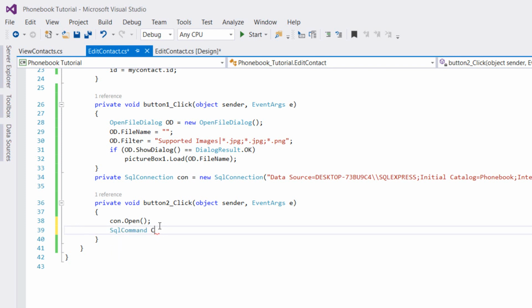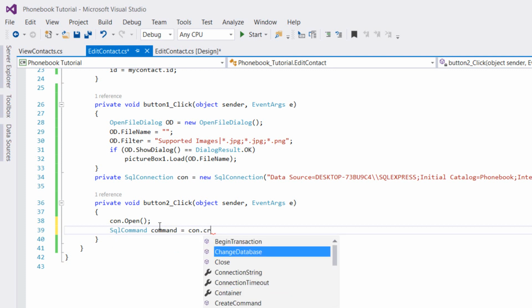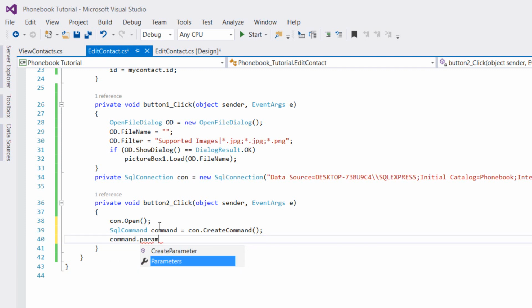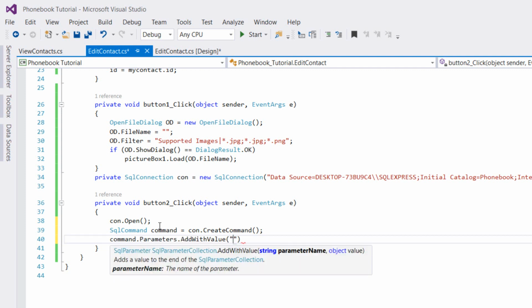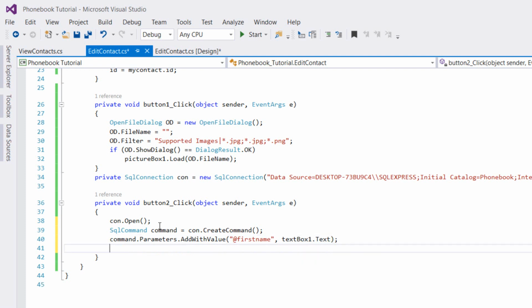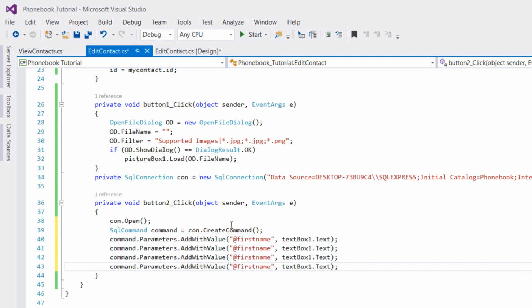SqlCommand command is equal to con.CreateCommand. command.Parameters.AddWithValue "@firstname", which is in textBox1.Text, and I'm copying this one, the last name, which is in textBox2.Text, the mobile in textBox3.Text, and the notes in textBox4.Text.